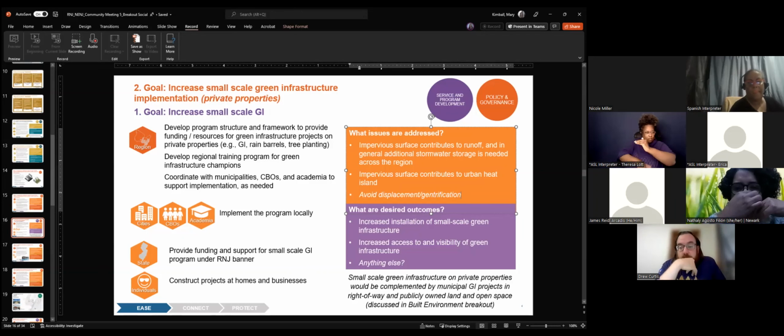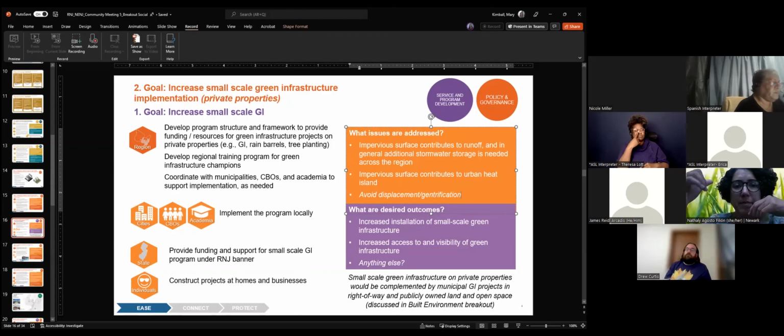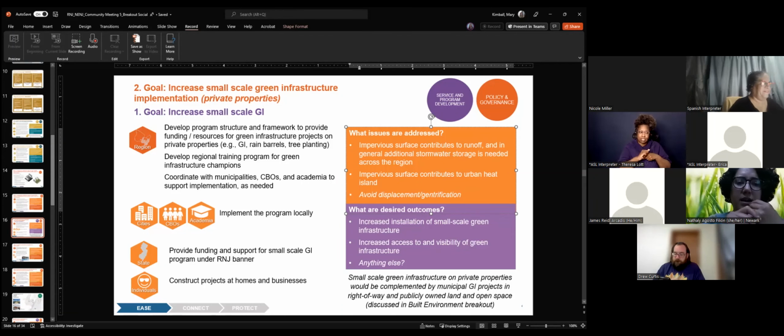And if I could share, briefly, one of the program models that I've found most exciting in different parts of the country that have really strong green infrastructure programs underway already is ways that they use the experience and the activity of green infrastructure to spur really targeted economic development opportunities for small businesses and for residents to get training, to get access to jobs for some of the projects. And so I think about the work that's happened in Buffalo, the work that's happened in Cleveland and Northeast Ohio. And I think that's a lot of the spirit of what this goal is trying to get to.